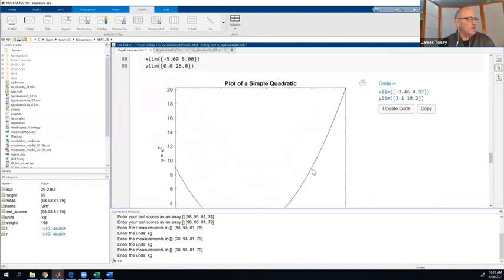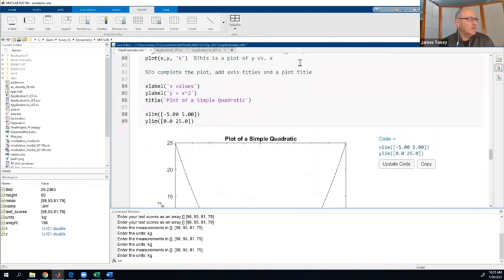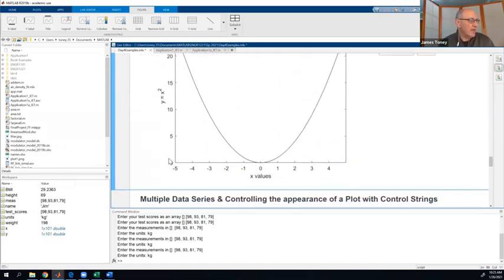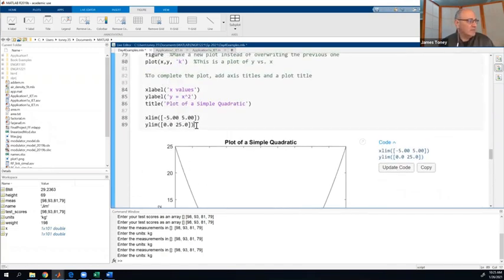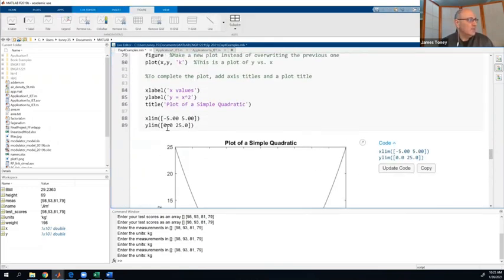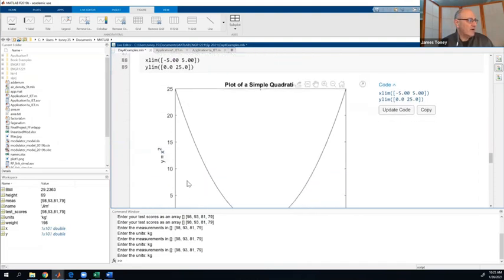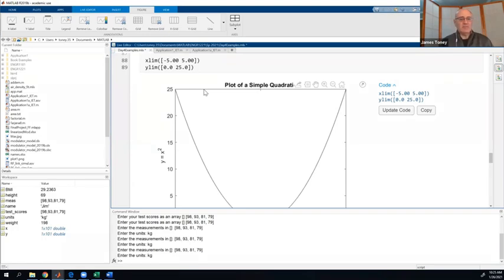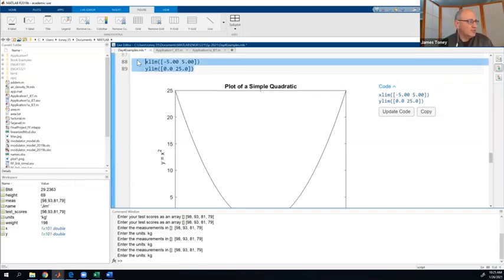All right, and one more thing you might want to do is control the axis limits. Sometimes when you plot things, you end up with empty space kind of on the edges. If you want to get rid of that, you can set the X limits. This says go from -5 to 5, which you see is what it's doing. And the Y limits from 0 to 25. Okay. So if you plot something and the default limits that it shows for the axes don't look good to you, you can control it yourself.